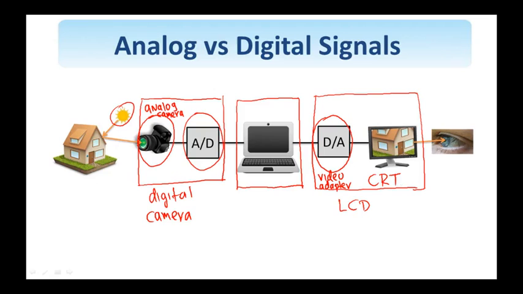So in this class, we'll say a few things about sampling and quantization of images that are represented by this A to D block, and actually could be resampling or requantization, as we'll see. We'll say a few things about properties of the visual system, but by and large, our main focus is in this center block where the input is a digital image and the output is another processed digital image.